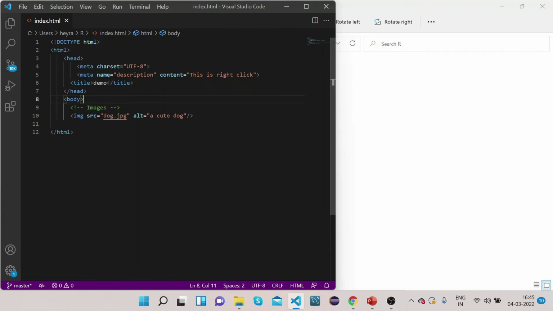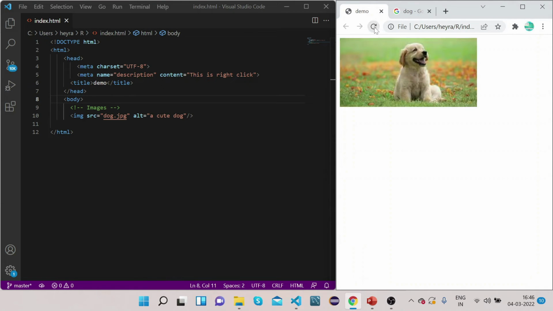Okay, now if I refresh here, you can see this dog image is here, right? Now for the image you can also add some more properties, like if you want to change the height and width of this image, you can control it by using, suppose, width, and let's give the value 100.